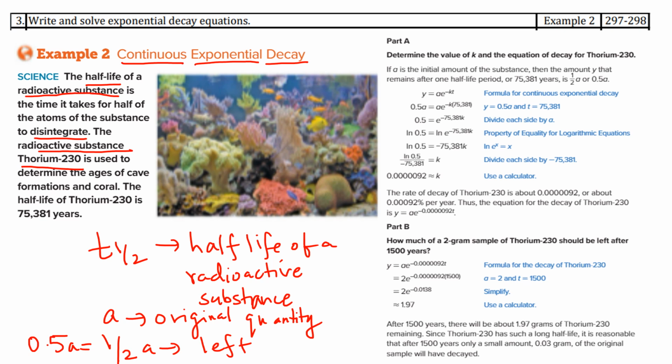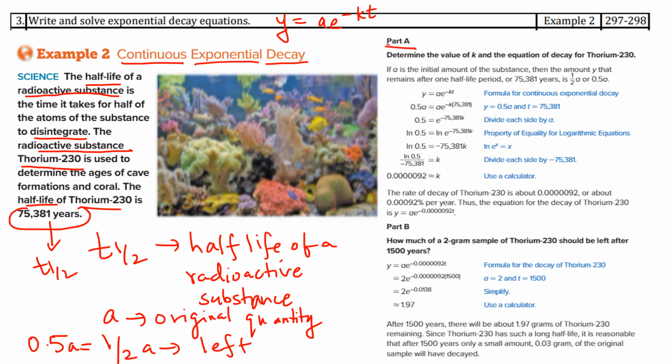So these are some basic concepts that we'll be using, and definitely because this is a question on exponential decay, we will use the equation y equal to a times e to the power minus kt. Now I hope you remember what these variables are, and also one more piece of information that is given, that the half-life is so many years. So it takes a lot of years. It is 75,381. This is the half-life given to you. So many years thorium takes to disintegrate.